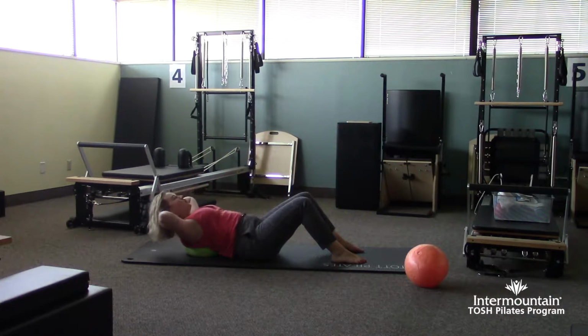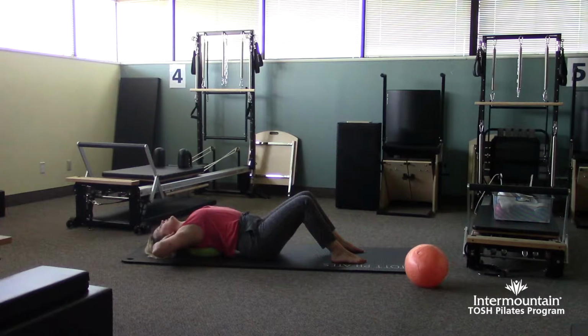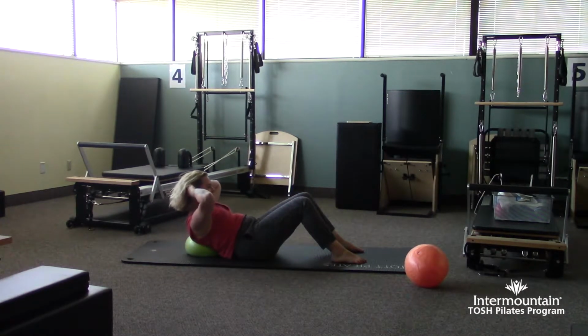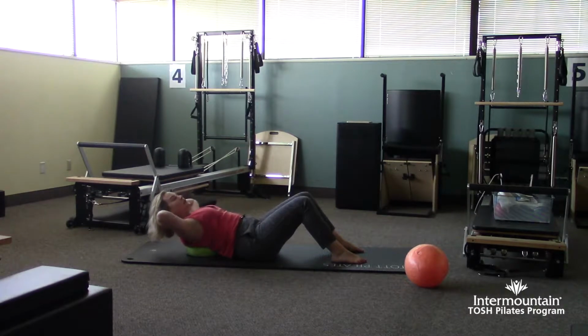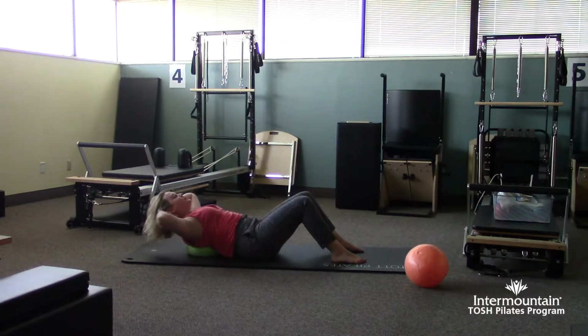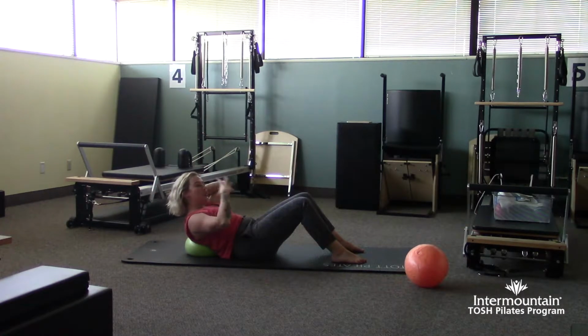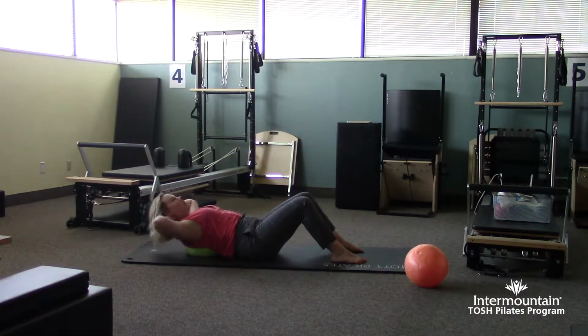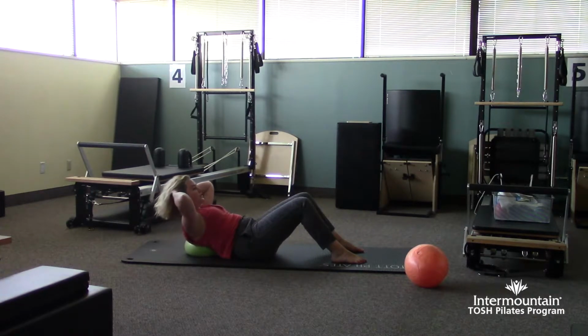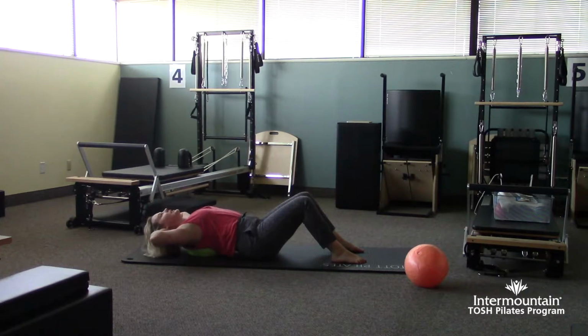Remember, we're really warming up the transversus abdominis as we exhale. This muscle only works by breathing, so you want to make sure that you're really exhaling hard enough and all of your air out, that you can feel that little tightening sensation at the end of your breath. That is where your transversus is going to kick on. We're doing some stability work a little bit later. So we really want to make sure that those stabilizer muscles are nice and active.